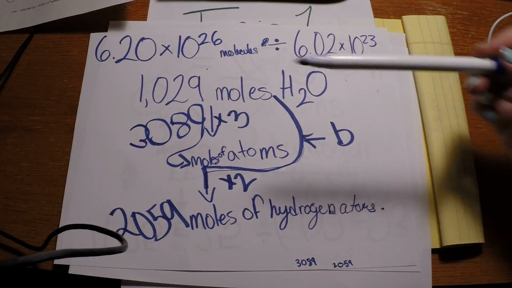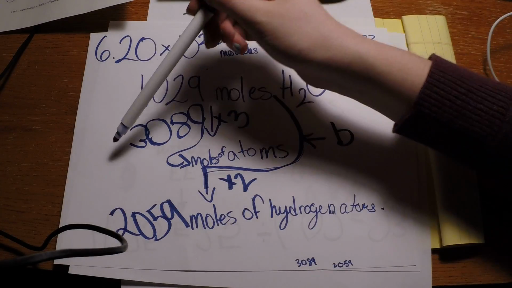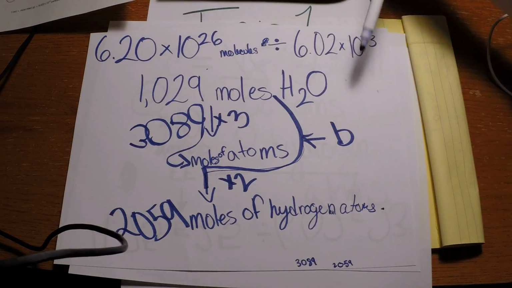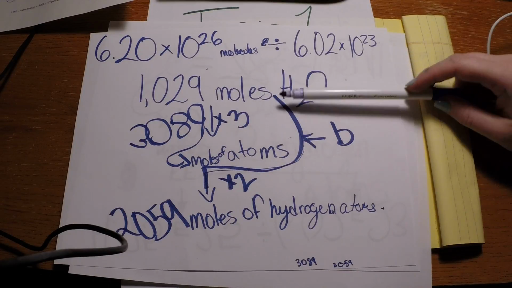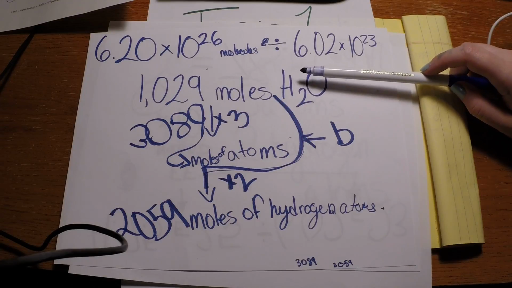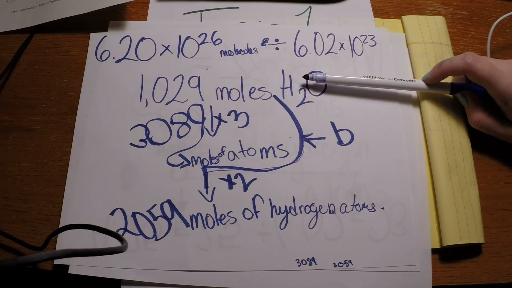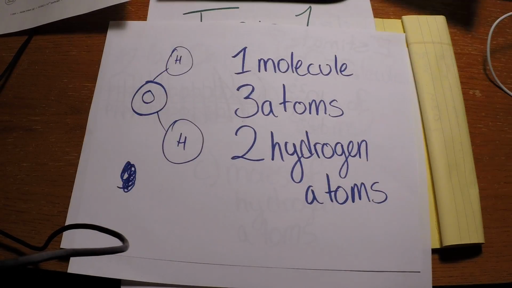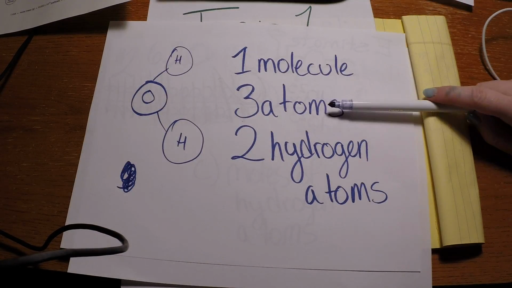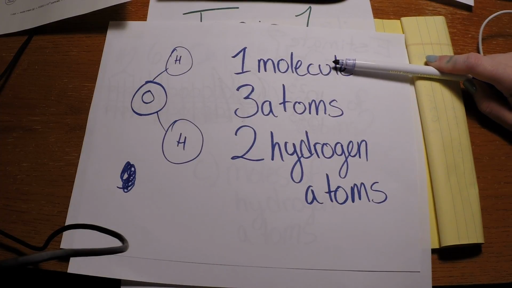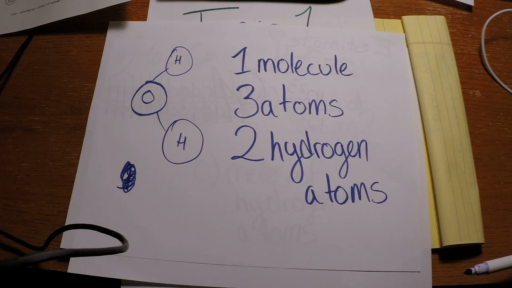I saw a lot of answers that had 0.1 and then 0.3 and then 0.2. That tells me that you have issues with scientific notation. Okay? But how we get in between these numbers is just by taking a look at what is the relationship between the number of water molecules and the number of atoms in those water molecules. And then we just multiply or divide as necessary. So if I had told you about the number of atoms, you would just divide by 3 to get to the number of molecules. Okay, go try it on your own.